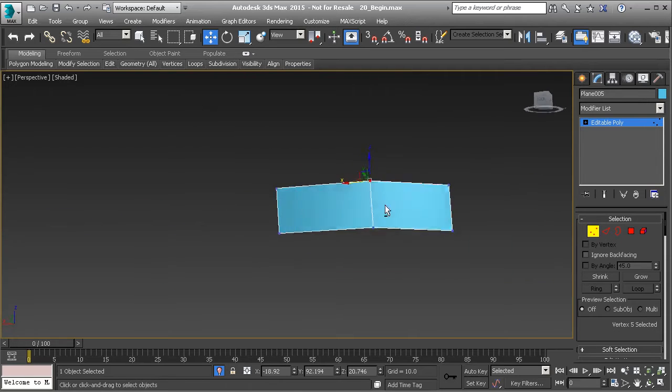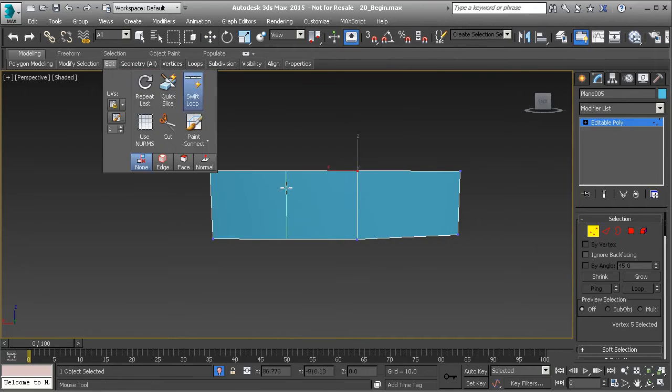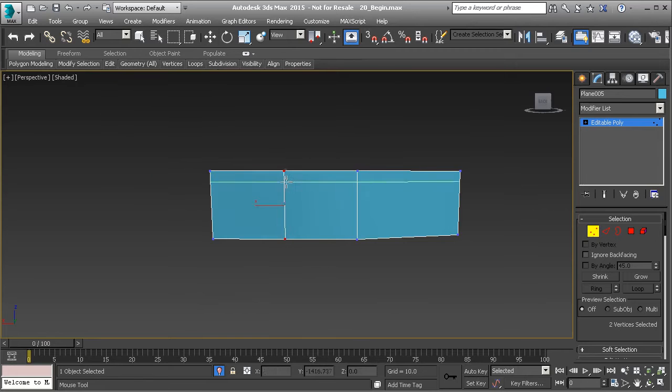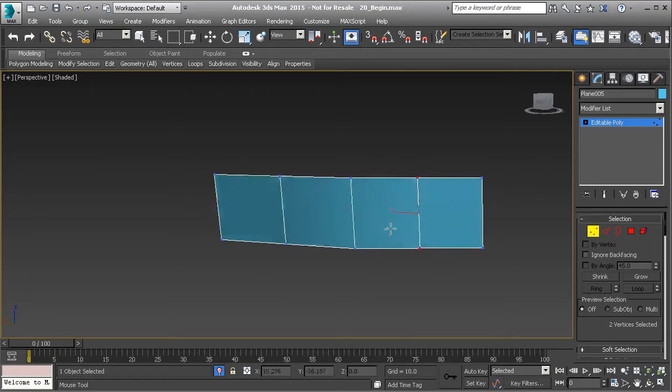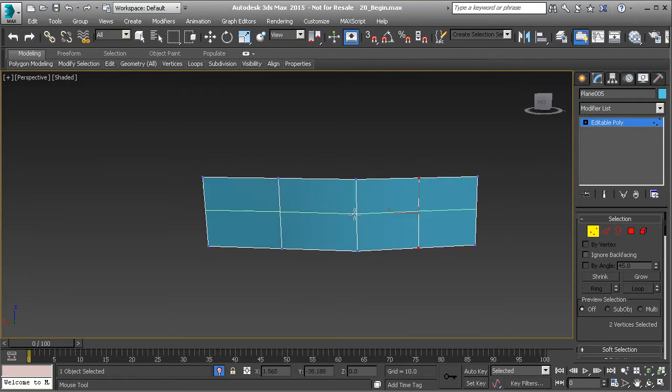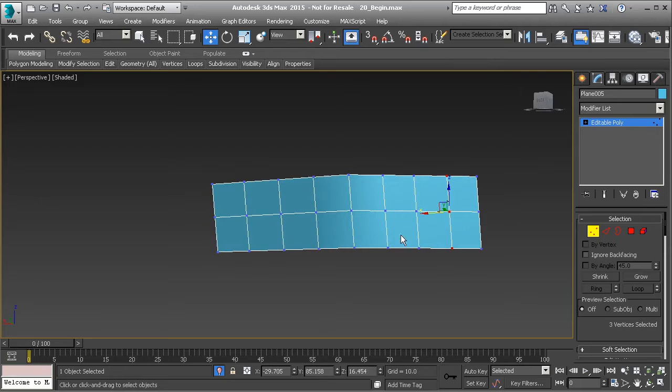So what do I mean by nice and square? What does that mean exactly? Well, I want my polygons to appear to be square. So let's go to Edit, Swift Loop. Let's add a segment here so these polygons appear to be square, and let's cut this in half. That's close to being square. Let's add one segment across here, and then here, here, and here. It's close. It's not quite square, but I think that's about as good as we're going to get in this case.